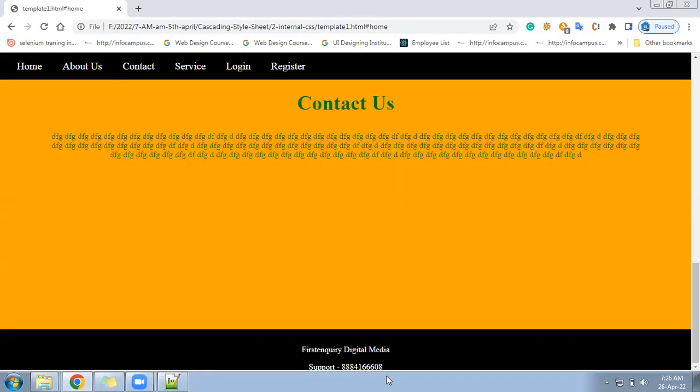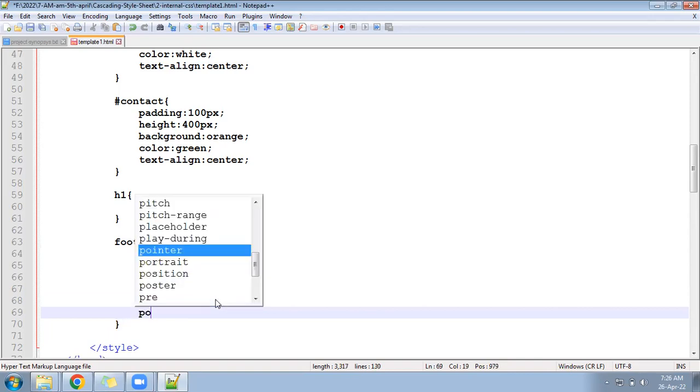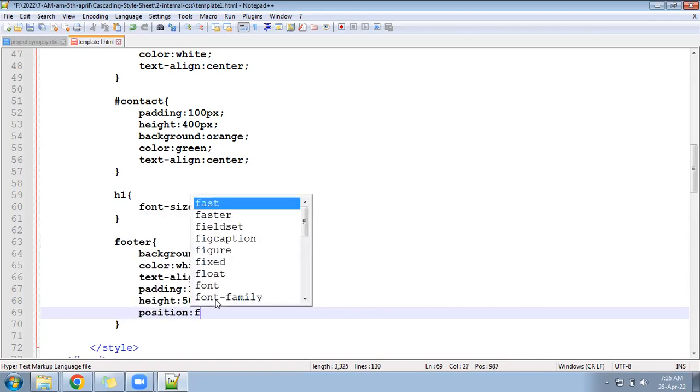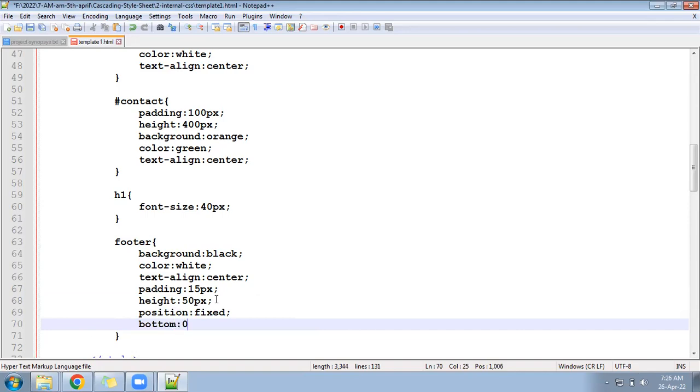So for that, we can write position fixed. Position is fixed, and bottom 0 px. Top we are not mentioning at all. Just we are mentioning bottom 0 pixel.